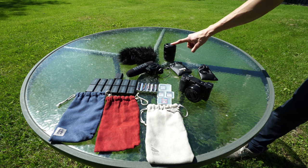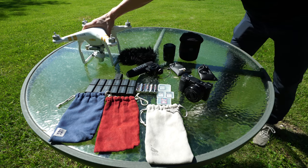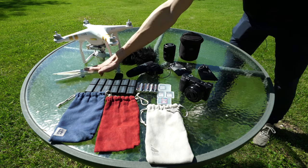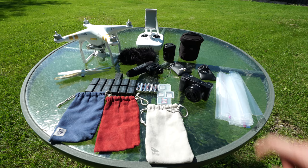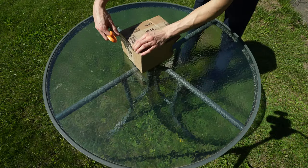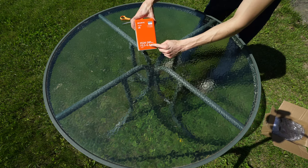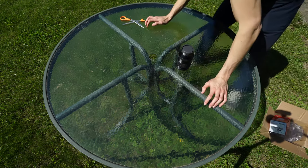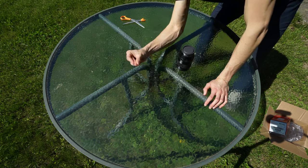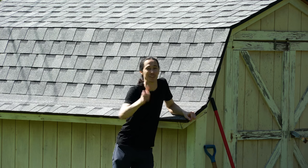Sony 55 millimeter f1.8 lens with lens pouch. DJI Phantom 3 4K quadcopter with rotors. Phantom 3 remote controller. Plastic bags in case it rains. And one more last minute addition that I was hoping would get here in time. The Sony FE 24 to 240 millimeter lens, which will allow us to get shots like this. Combine that with a wireless mic, and we're golden.